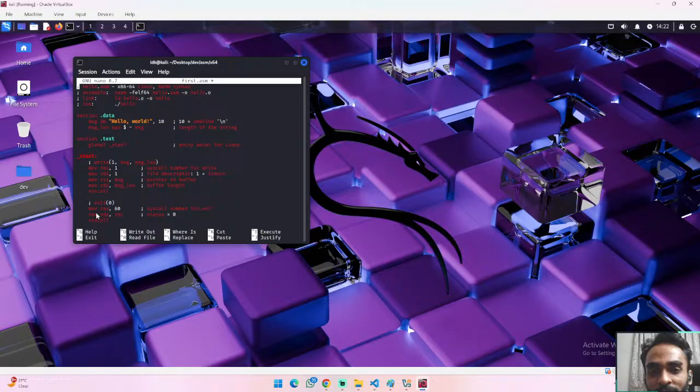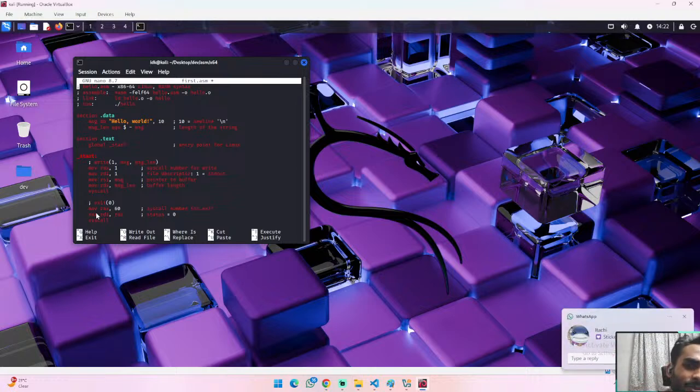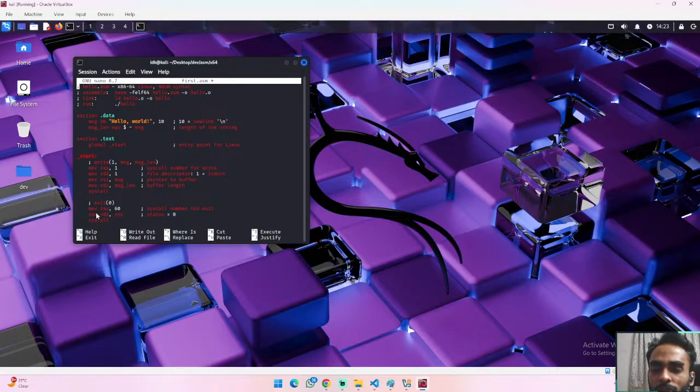And I just want you to admire the abstraction that has happened over the years, that in Python we have just one line printing Hello World, and in assembly we have 21 lines for just one simple little message. So this just sounds very complicated. Why are we even doing this? 21 lines for just one message. It just doesn't sound like a very good thing to do, right? Not an intelligent thing to do.